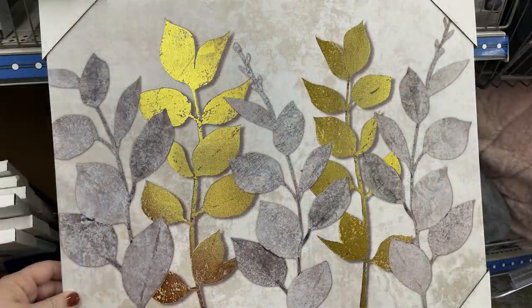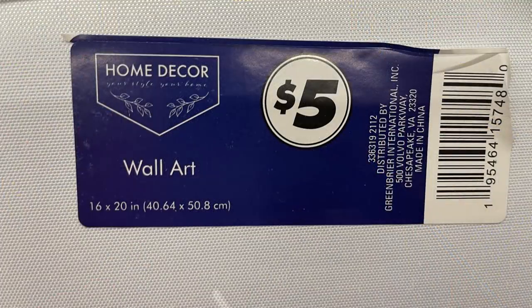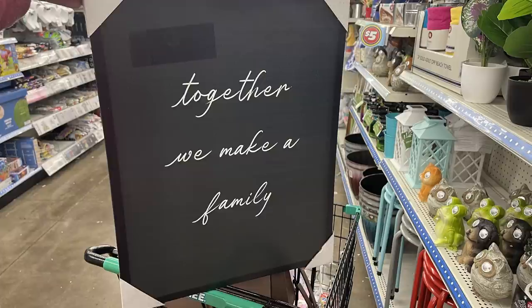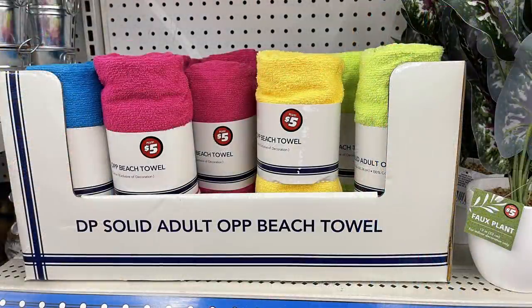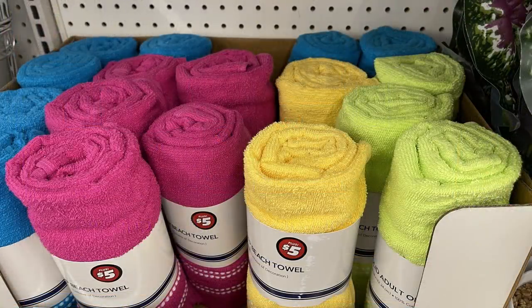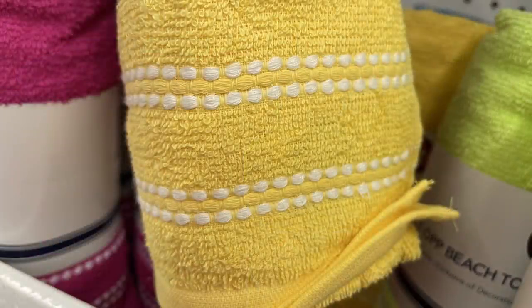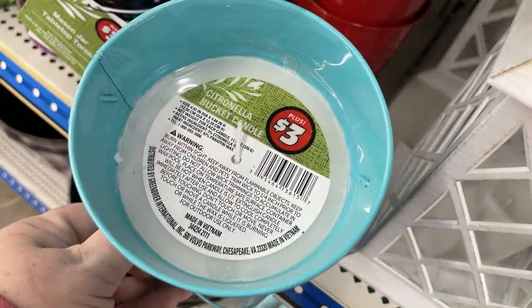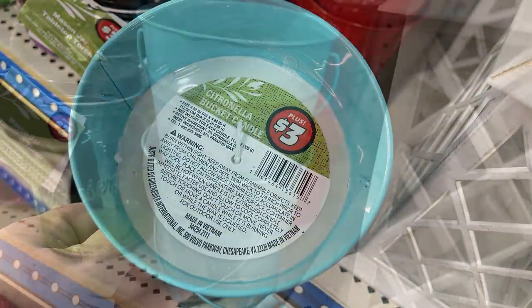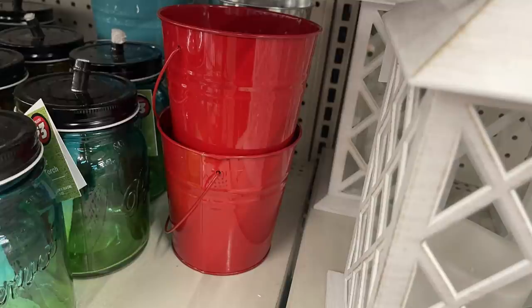Large painted canvas art — 'Choose Happy' with gold metallic lettering, gold and gray leaf stems, a black with shimmering green stem, and 'Together We Make a Family' in black and white — all 16 by 20 inches for five dollars. Solid beach towels in 27 by 56 inches. Citronella candles in pails — blue, red, or galvanized metal — for three dollars each. Mason jar lanterns with a wick for three dollars (oil sold separately).